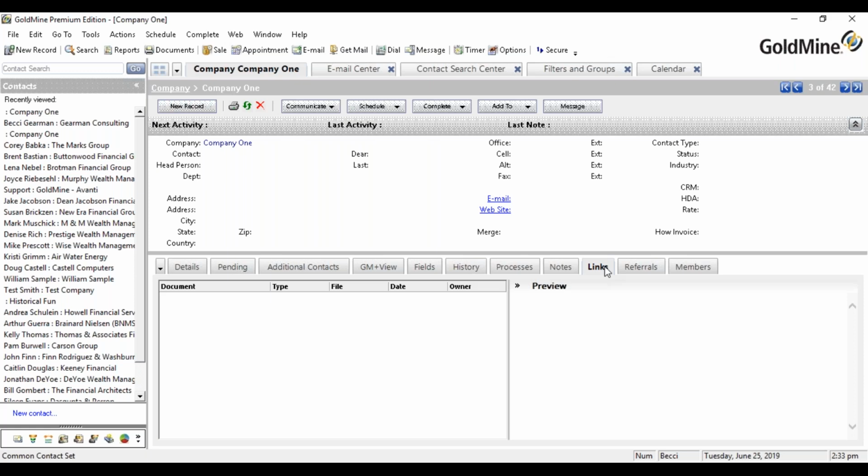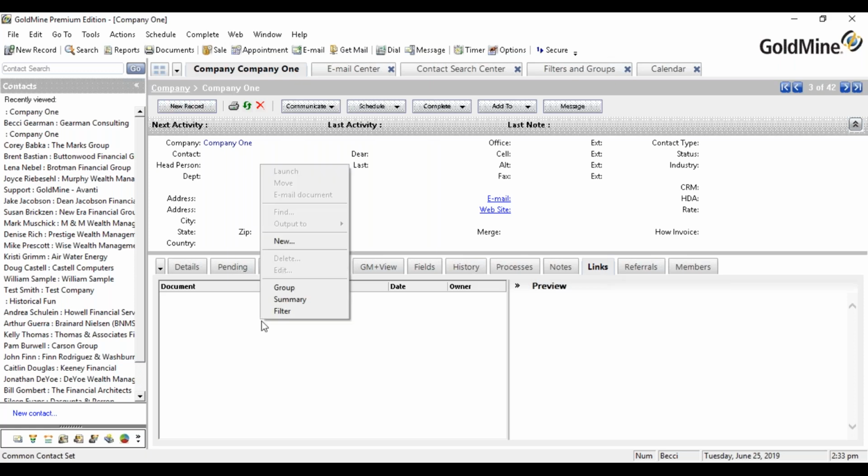You do want it to be on a shared drive that everybody has, because if somebody doesn't have permissions to the drive the picture is on, those people would not be able to view the picture. So putting it in your Goldmine folder sometimes is a good idea. That way you know everyone will be able to have access to the file.